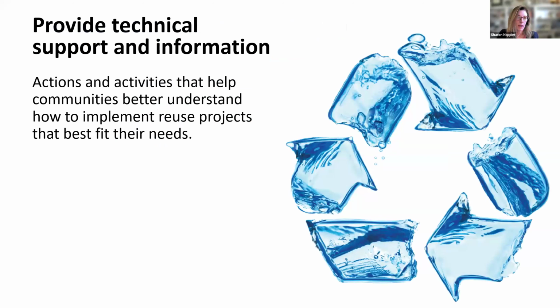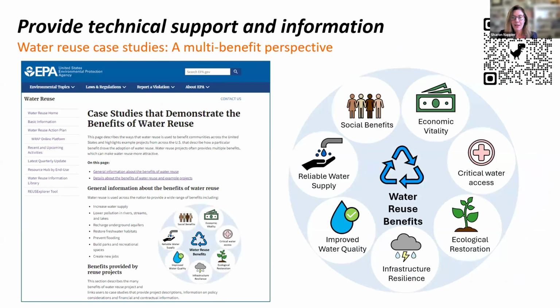Finally, I'm going to talk about providing technical support and information. States are starting to lean on us for technical support to discuss pilots or reg development, or even if they're just running out of water and not sure what to do. So we're always thinking about what are the best resources that we can make available to our stakeholders. I'm just going to highlight 2 that could be applicable for on-site.